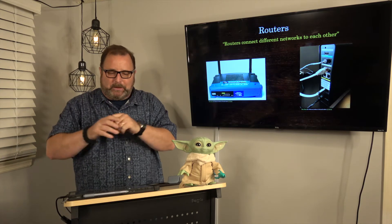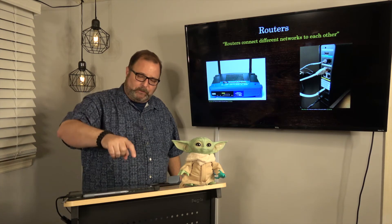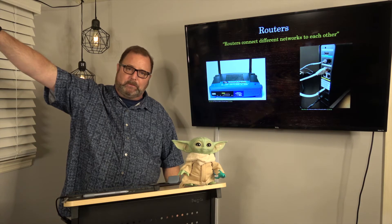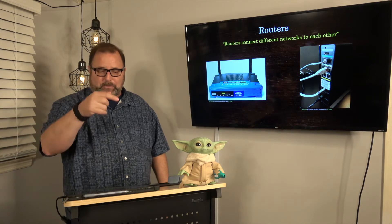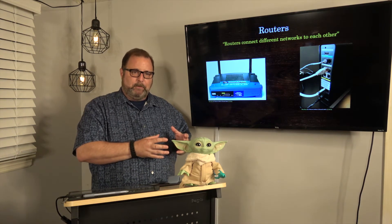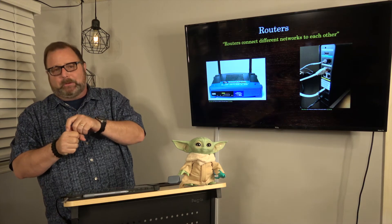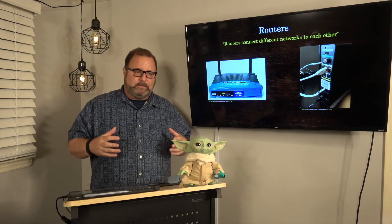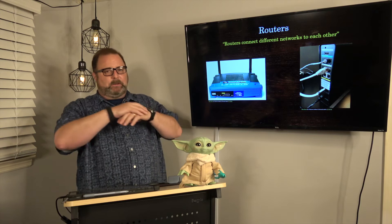The IP address of this Surface Pro is not the same thing as the IP address of my router. So when this Surface Pro asks for a web page, it goes out through my router using my router's address, and when the packet comes back to my router, the router knows via the switch to send it to this particular device. Every device in your house has its own IP address making up your local network, but your router that connects you to the internet has an external IP address — that's basically your house. Switches build networks and routers connect other networks to each other.